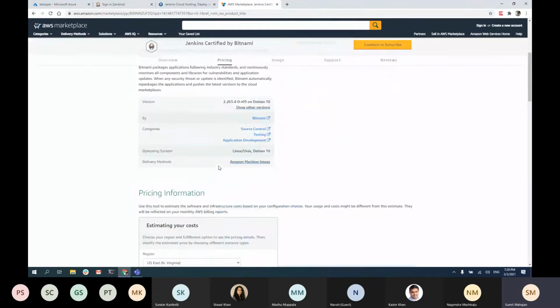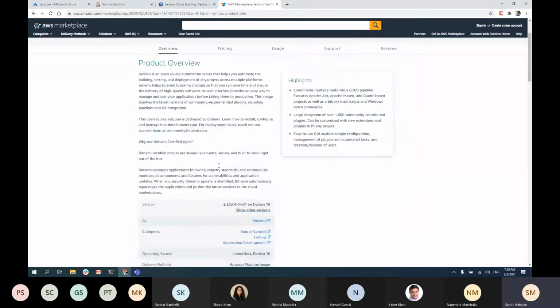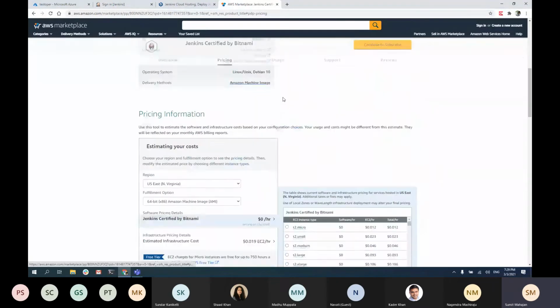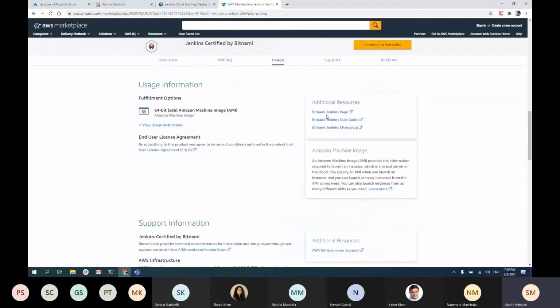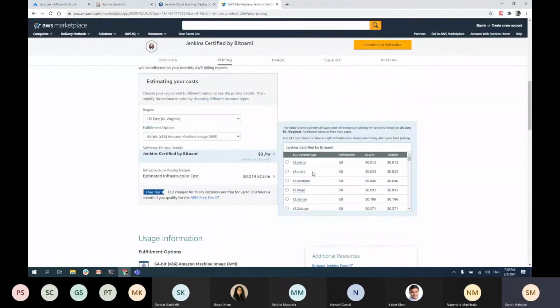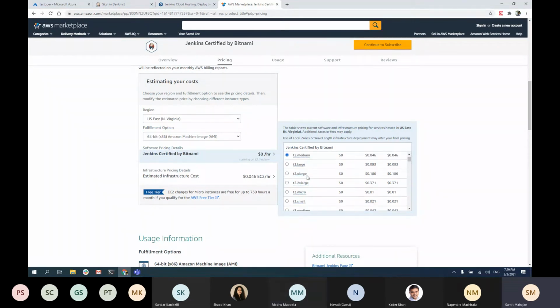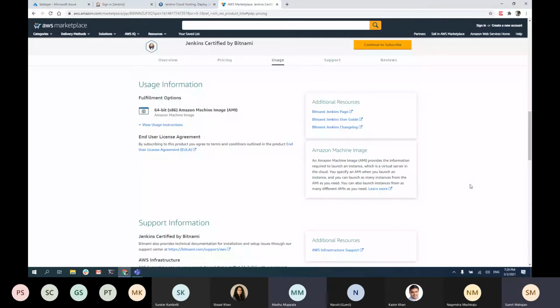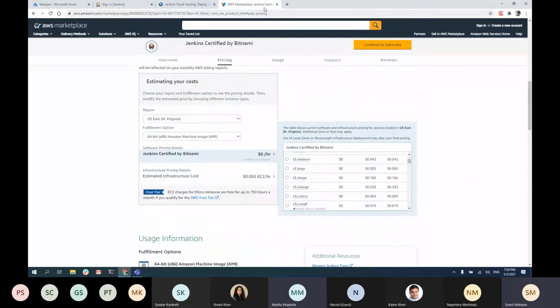It's a free tier. Once you continue from here, it will ask where you want to install it, right? You want the T2 small, T2 medium, it will give you the estimated cost as well. Gotcha, Sumit. Okay.